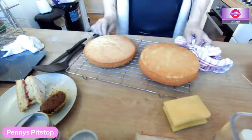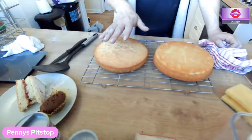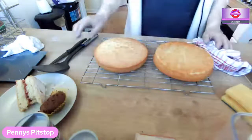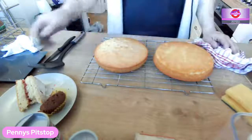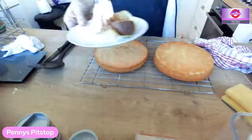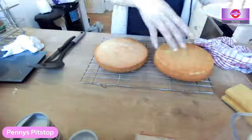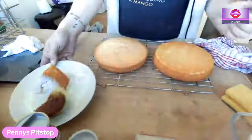and this one obviously will have to be turned. So I would recommend you leave that for at least 20 minutes, and then obviously once that's cooled, if you put jam on that now, that will just seep into the sponge and it will ruin it. So all you can do is leave it. So we saw the beginning, and at the end where we put it together, there's our Victoria sponge. And instead of doing it like this, if you wanted a variation, there's our variation.